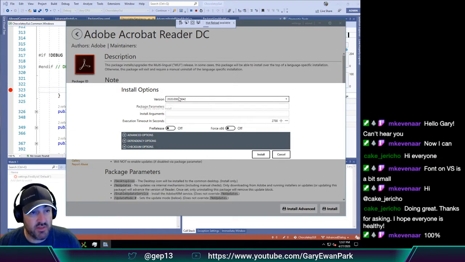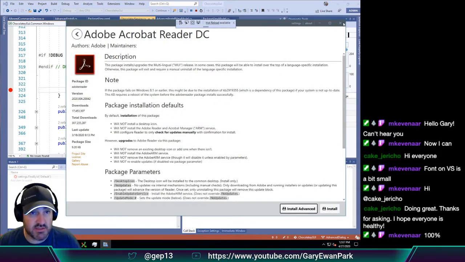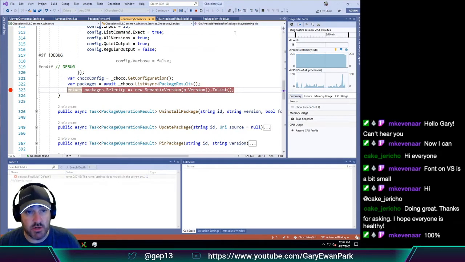Now, the other thing that Jan worked on, which you won't have seen, is that when it's fetching the package versions for a package, it comes up with a little loading icon now, and that loading icon will be there while it's populating the combo box here. Now, what I want to be able to do is exercise that to see if it's actually working.